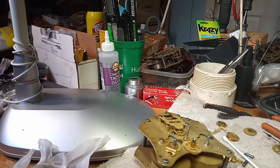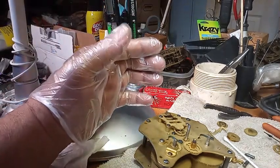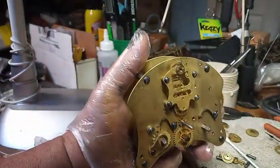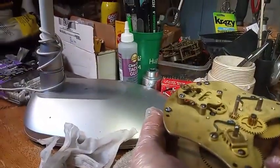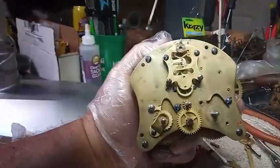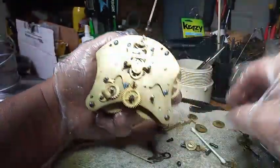And so anyway, back when I used to repair pocket watches, railroad pocket watches are designed to be running when you do several types of tilts. As you can see, this thing is running that way, and it's running that way, and it's running that way, and it's running this way. Anyway, it's similar to what a railroad pocket watch would be.